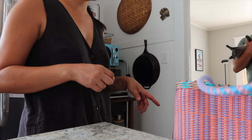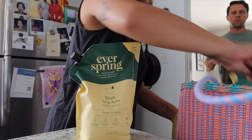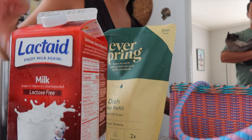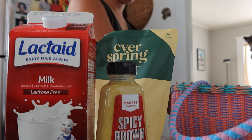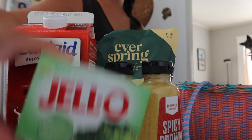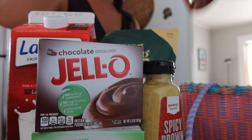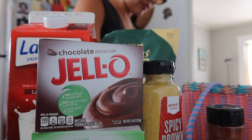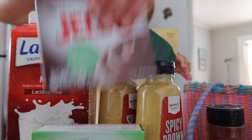You're holding it like a baby. We went to Target. We got a lot of hand soap. Got Lactaid. Got a lot of mustard for dressing. Jello. And I've never made this before. Smoked paprika. And we're going to make the pudding first.